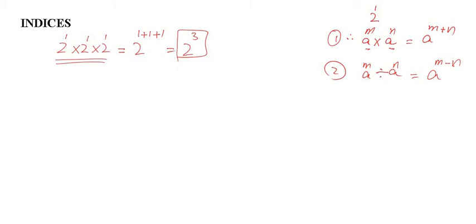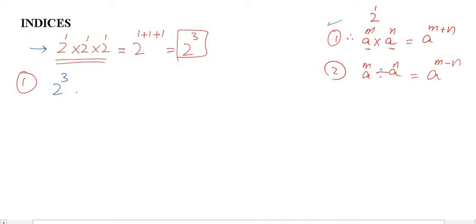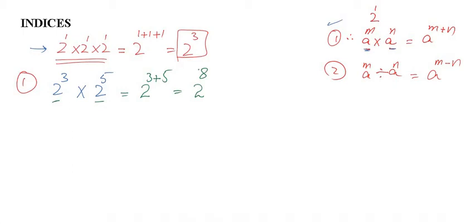Let's suppose we are given an example, 2 power 3, already in index form. This is how we convert into the index form or the power form. According to the first rule, times 2 to the power 5, for example. Now as we see the bases are the same, so we add the powers. You can show your working like 2 to the power 3 plus 5, and the final answer is 2 to the power 8. This is called single index form. Write the answer in single index form.